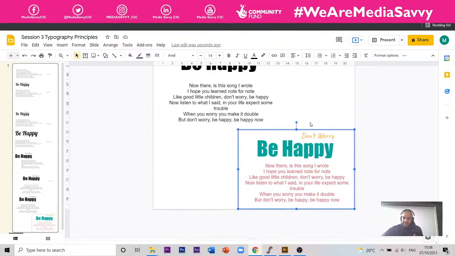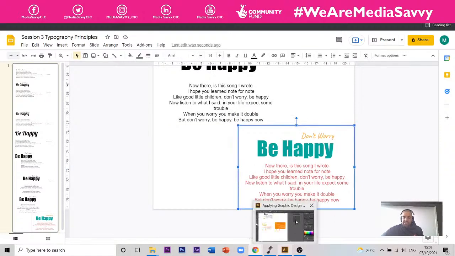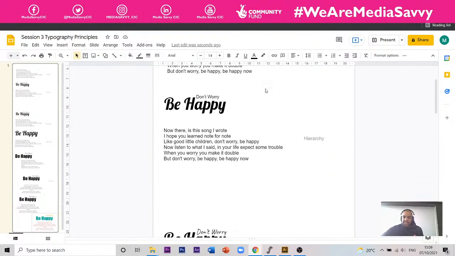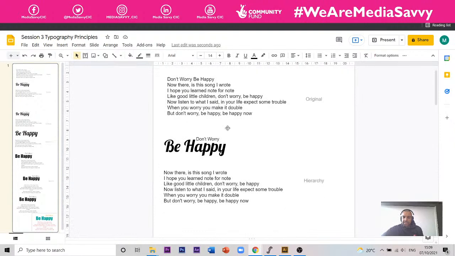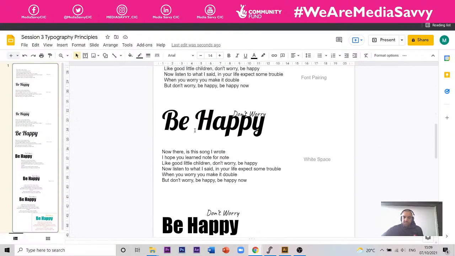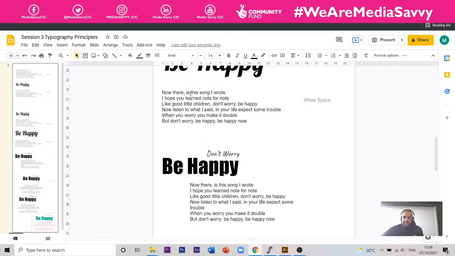And maybe I'm not the best person to show you because maybe that's not my strength. But you can see by going through a very simple process from start to finish, by looking at hierarchy, by looking at font pairing, by looking at the white space, the space around the text, and I haven't even got into increasing the space in between the lines here, increasing the space around the actual words themselves.